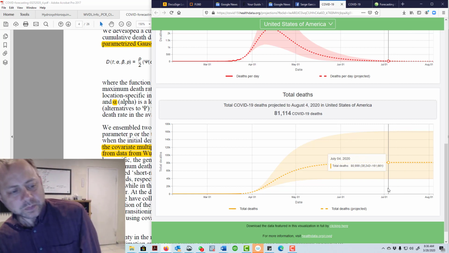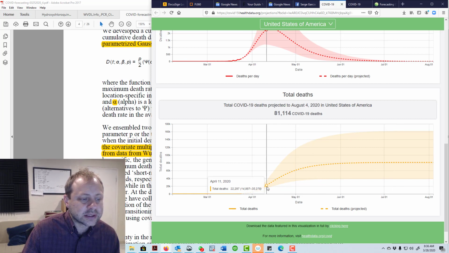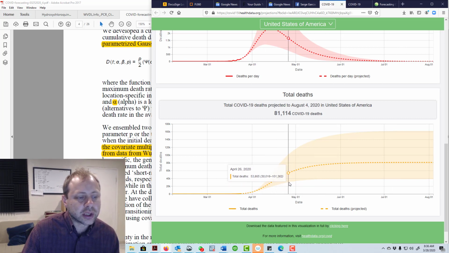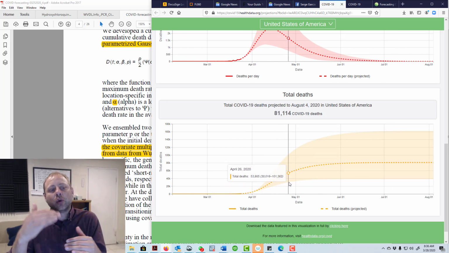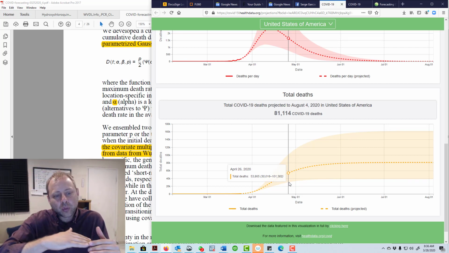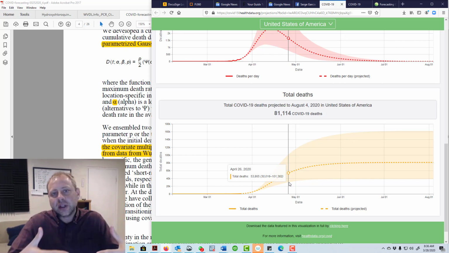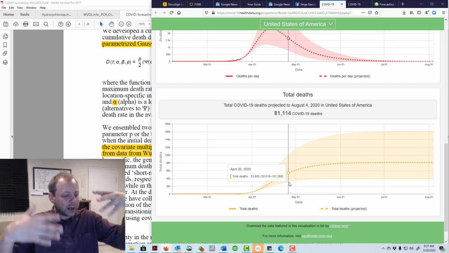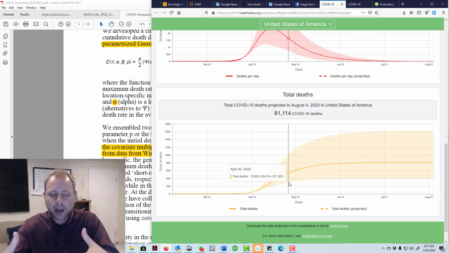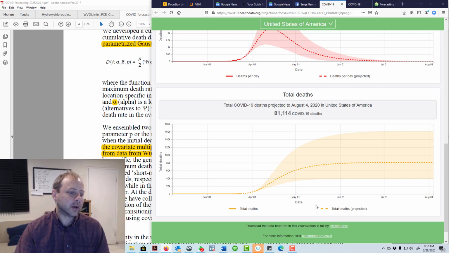Why is that? That is because we know what the lower number looks like. As this increments, this lower number is going to stay lower. Because it's cumulative, we can only add more to the total number on top. The bottom number, once it levels off, because people will have died, it is a Boolean event. It is a binomial event. You either pass or you don't pass, and then that number on the bottom stays a lot flatter.